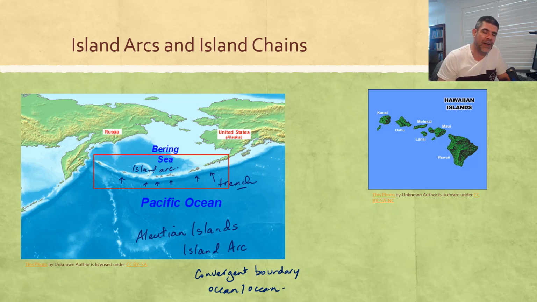Now, the Hawaiian Islands don't do that. If you remember from the previous slide, the Ring of Fire is all around the Hawaiian Islands, but it doesn't include them. They're kind of sitting in the middle. So that means this can't be a convergent boundary story. It has to be something else. In fact, this is an example of what we call hot spot volcanism.